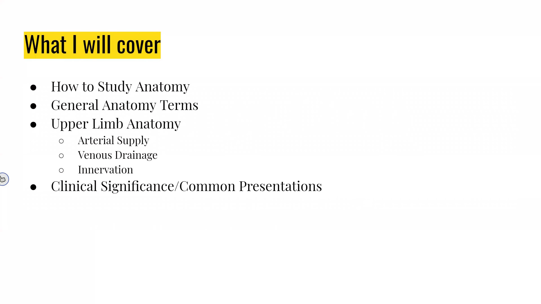Basically what I'll cover today: we'll talk a little bit about how to study anatomy, because it does vary a lot from person to person; some really basic general anatomy stuff; and then we'll go into some of the nitty gritty upper limb anatomy, mainly focusing on innervation, arterial supply and venous drainage. Those are the things you guys have been struggling most with. And then we'll talk at the end a bit about some clinical reasoning to get your minds thinking in the way you'll need to be thinking as you progress through the course.